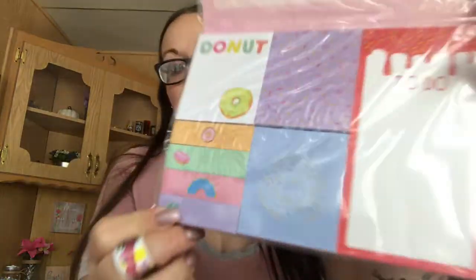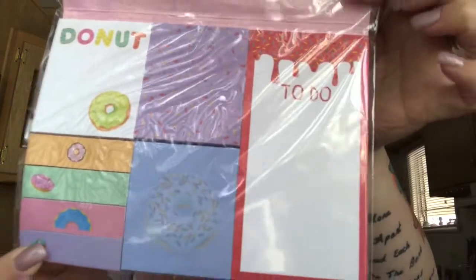And then I saw this and I thought of my girl here on YouTube — Creative Chica. She likes donuts, so when I saw this I immediately thought of her. It says "Donut Worry, Be Happy" and then you open it and it has notes with different little tabs. Look at all the different donuts! It's called the Fashion Sticky Note Pads Book and it was only $1.99. I am going to try and send this to her. I think it would just spice up her friend mail to stick a little sticky note on there. They had a bunch of other ones — a unicorn and a summer theme one.